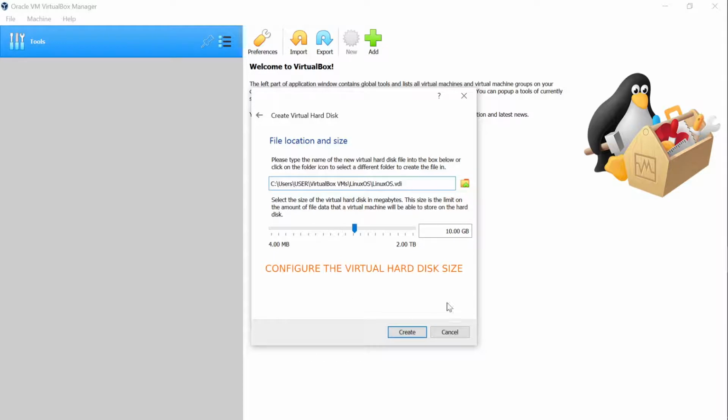On this page, you define the hard disk space you want to use for the virtual machine. I'll use 20 GB. Here again, your selection should be based on what you have on your system, and it will be displayed for you here. So use that to make a decision. For this tutorial, we will use 20 GB. Once you are done, you click on Create.